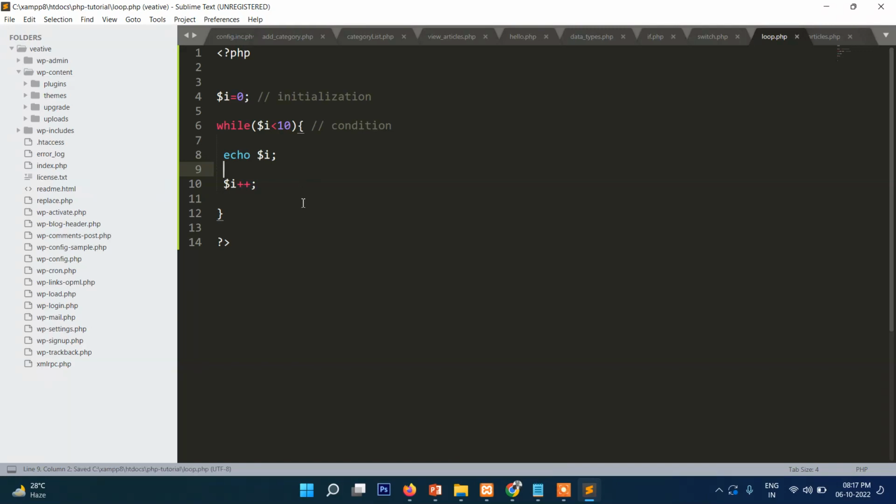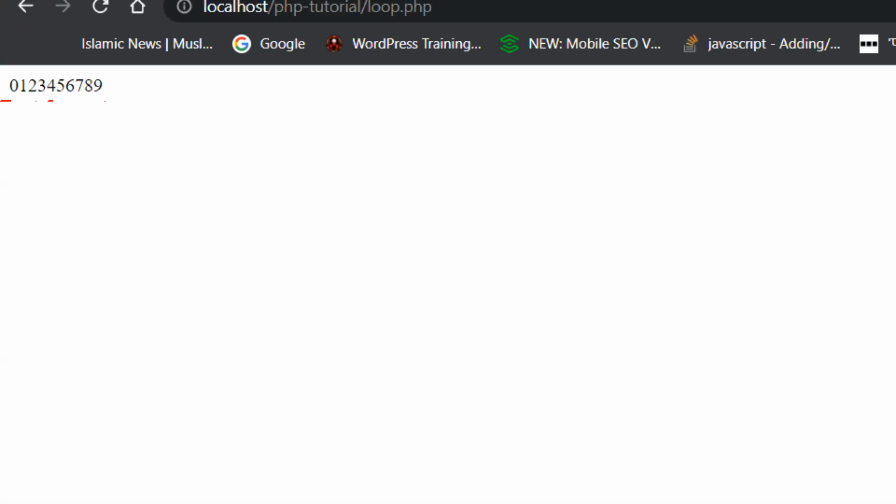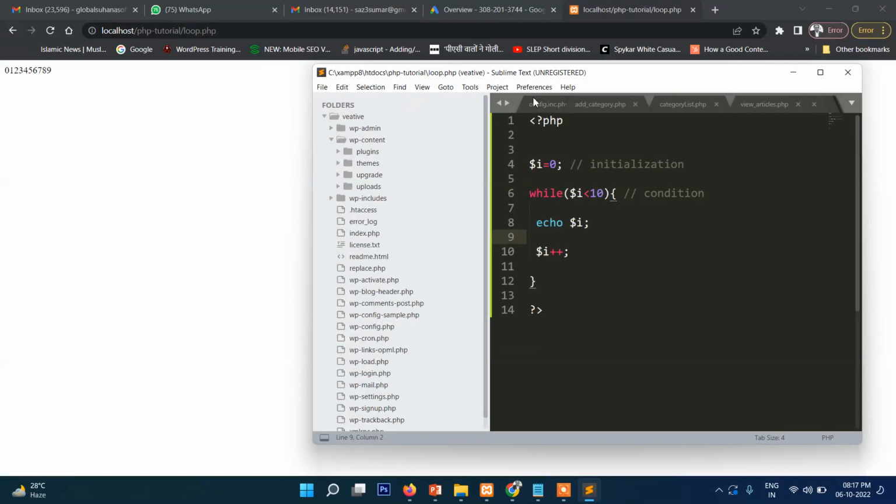So how this will work, let me show you. But before that, let's see the example. Its file name is loop this time. So you can see it started from 0, 1, 2, 3, 4, 5, 6, 7, 8, 9. So how does it work? If you see this, it started from 0, then 1, 2, 3, 4, 5, 6. We are telling it less than 10. That means not 10, excluding 10. Less than 10, that means 9.